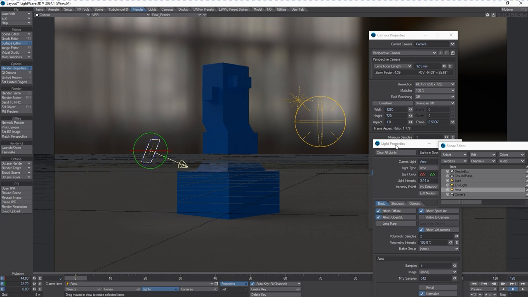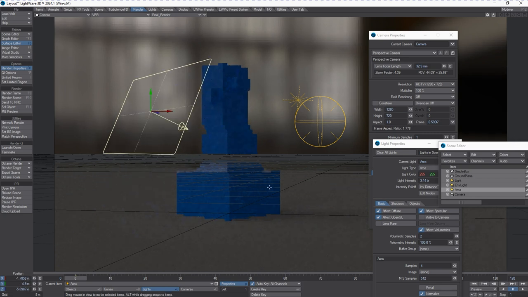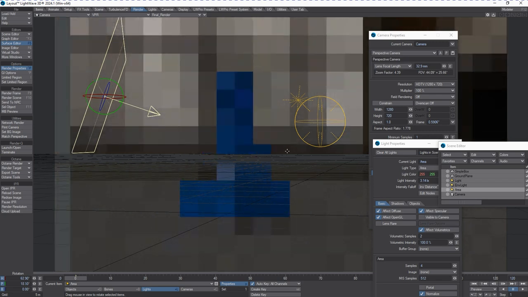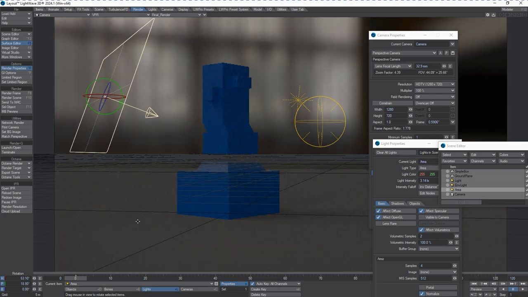And they have the ability, unlike some of the other lights, to be scaled or changed on either axis. So they become kind of like big studio lights or panels, something of that nature.